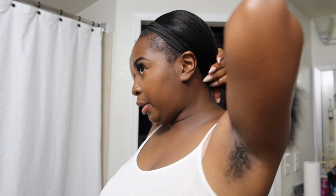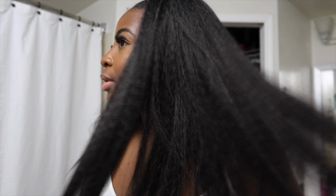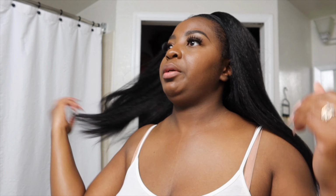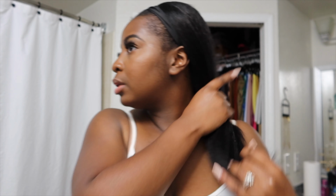Most likely I am gonna wear it in a ponytail, because this is just a lot of hair. Or I'll just style it like this. But yeah, this is a kinky straight hair. I don't know how it holds with heat or anything yet, but we'll try that on another day. But for now, this is what it's gonna be looking like in a ponytail like this while I go to work.